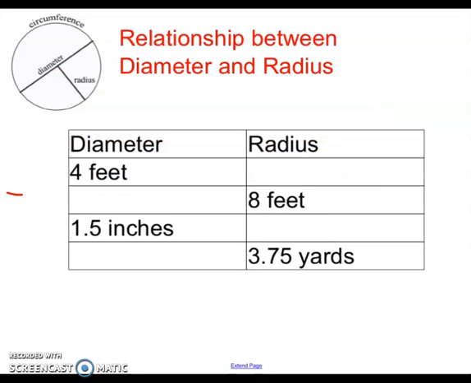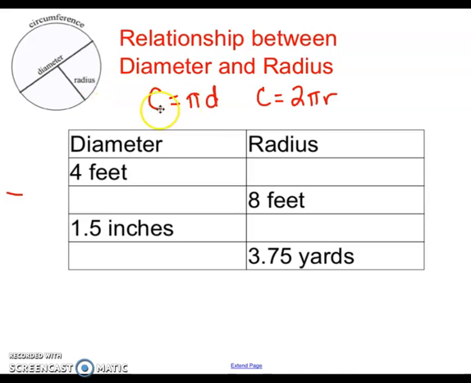In order to apply the formula for circumference, we have to know the relationship between the diameter and the radius. So for circumference, you have two formulas. Circumference equals pi times the diameter, or circumference equals 2 pi times the radius. And if we look at our image of the circle, the diameter cuts the circle into two semicircles, and the radius is half the diameter.